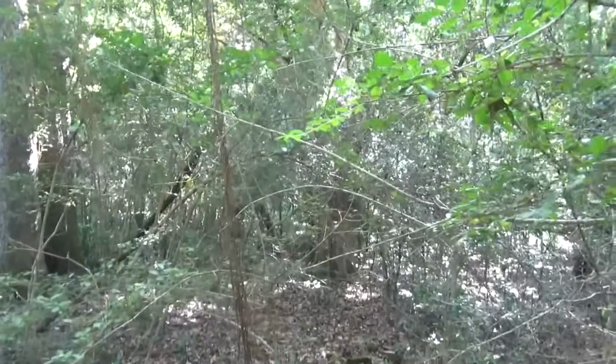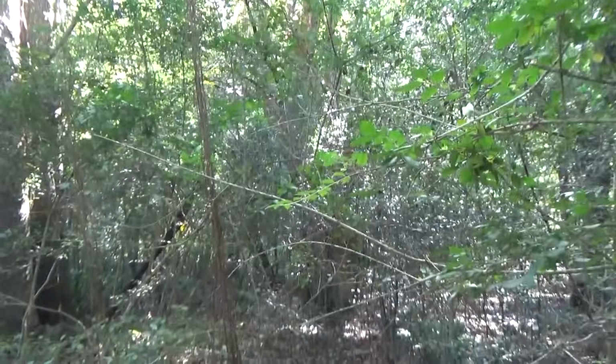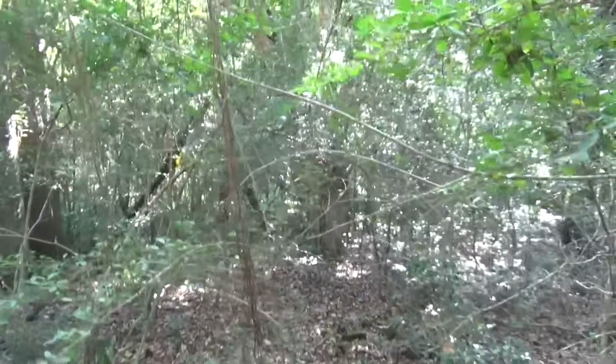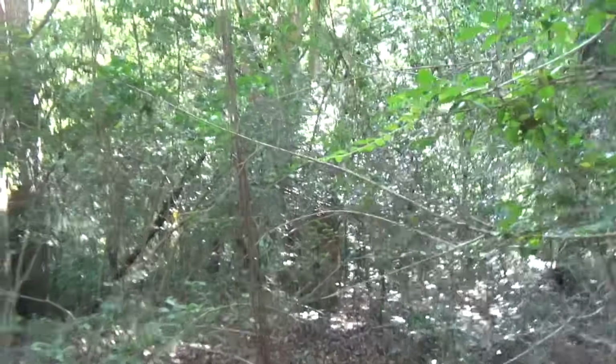But what's interesting is I know that there is an old dead cedar tree back in the woods right here, and every year I go back to look at it. And I haven't looked at it this year because there's a hive of bees in there. So let's walk through the woods right now real quick and see if we can find that cedar tree and see if there's bees in it. It is really grown up in here, and there is the cedar tree right there. So all I got to do is find a way to get to it. Let's go.